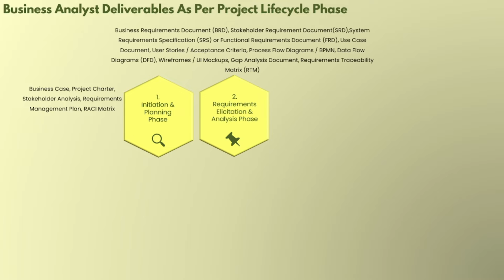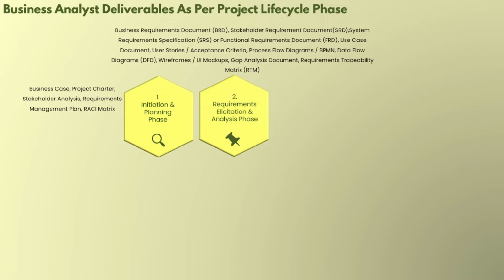Then next is the requirements elicitation and analysis phase. Here there are a bunch of documents, and two or three are so important that we generally use them in both methodologies. The name may change in each methodology, but the content will remain the same. Very first is the business requirements document. We will see it shortly in detail; just see the highlights. The BRD captures high level business needs, goals and the problem the project is intended to address. It aligns stakeholders on the purpose of the solution.